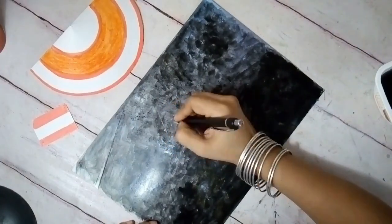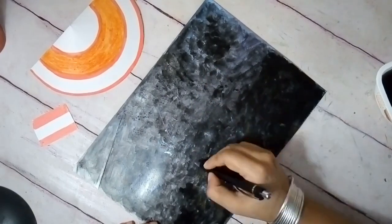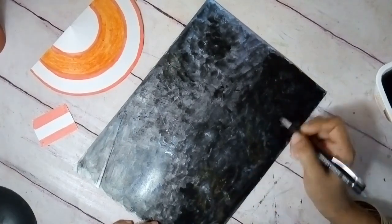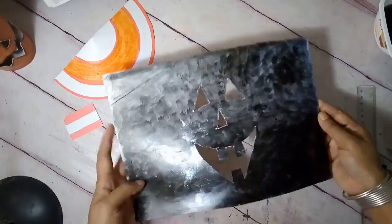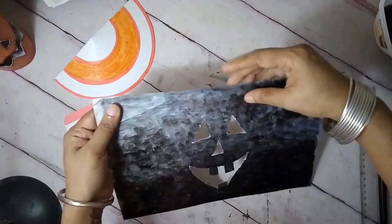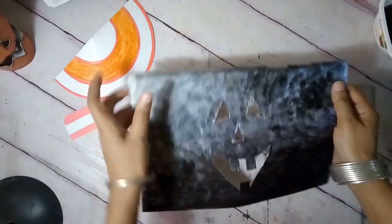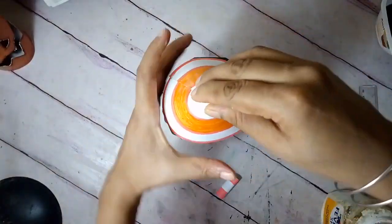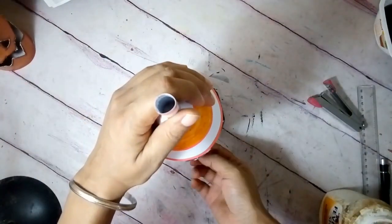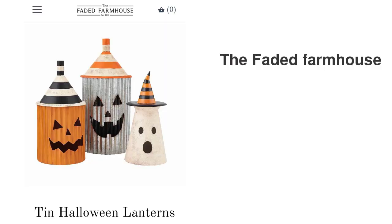Next, I sketched the face on it and cut it out. I also snipped 1 centimeter cuts on the top edge and made the cylinder just as in the first DIY. And here is my $32.99 worth big jack-o'-lantern.